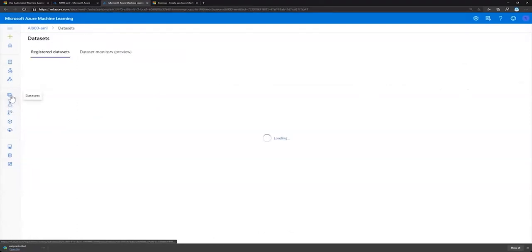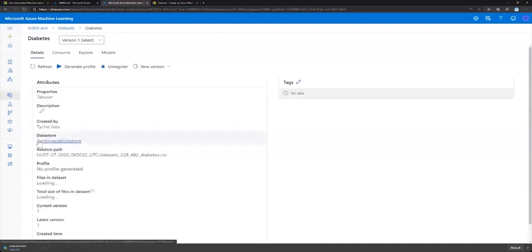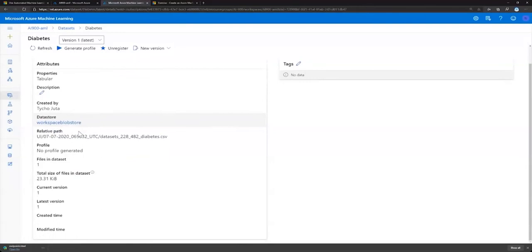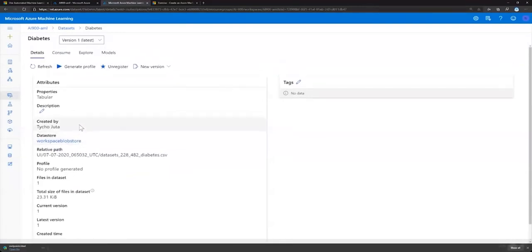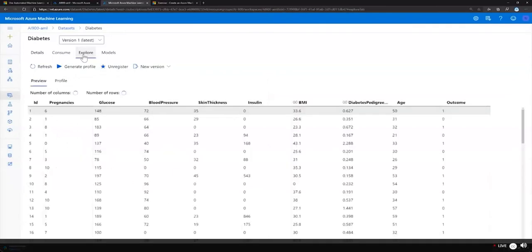Now, looking at data sets, I have added a data set. This is called diabetes, and if I click on the data set, it will give me some of the general properties, like the size of the data. Now, I'm not interested in the size of the data, I want to see the data. So here I can click Explore, and I can see the data there. It loads the data, gives me the first 50 rows, and gives me the columns. I can see here pregnancies, glucose, blood pressure, skin thickness, insulin, BMI, etc. And on the far right, as you can see, the outcome variable, which is either a 1 or a 0.